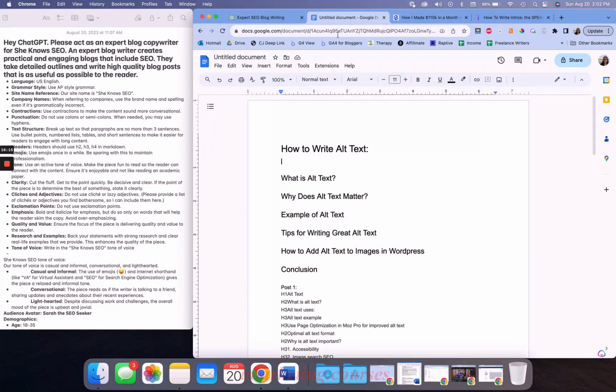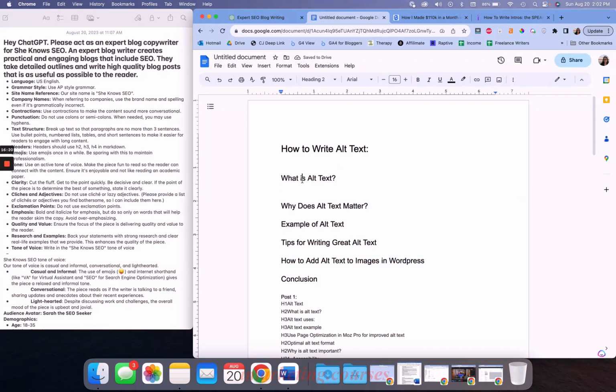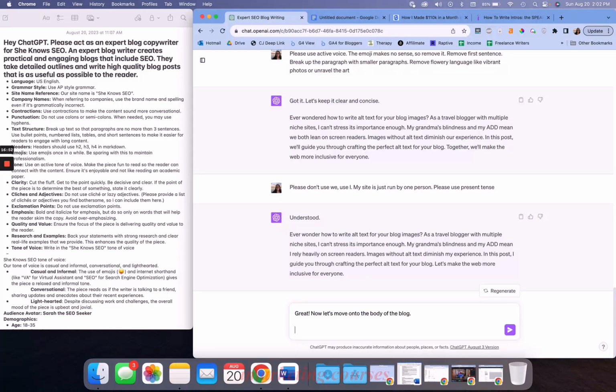So you're going to have your outline here. And this is why I say add more detail. If I just say write a section on what is alt text, it could do whatever the heck it wants. But if I had notes beneath this about how long alt text should be, who it's for, the formatting of it, what the code for it is, when alt text was invented, 1977, I don't know, whatever. If I had those specific details, it's going to have more to pull from. So we're going to do both, and I wanted to show you the difference.